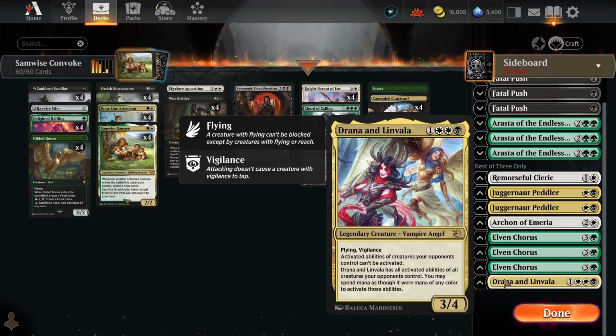And then finally, Juggernaut and Linvala is another really big reason to be running this deck. I think this card really gives you an edge in the mirror match against other creature-based combo decks. Incredibly good against Yawgmoth, because it not only stops their ability to use their Yawgmoth, but gives Juggernaut and Linvala Yawgmoth's ability as well. And then very good in the mirror match, very good against Kethis combo as well.